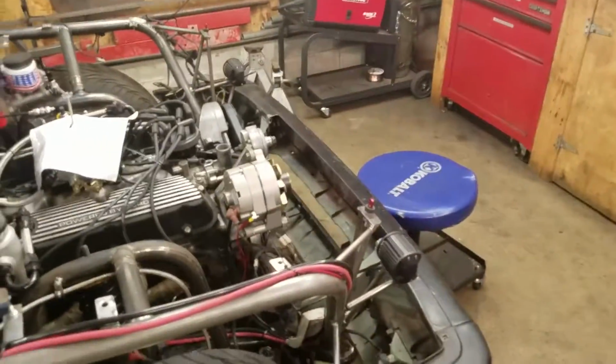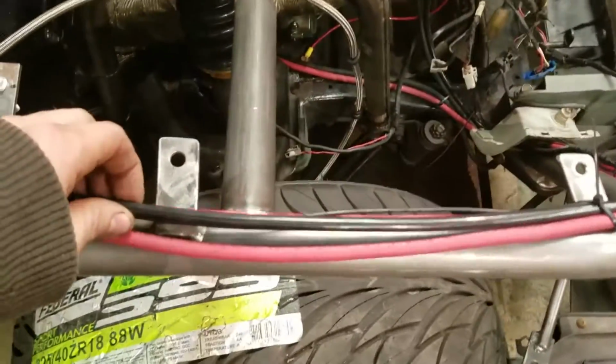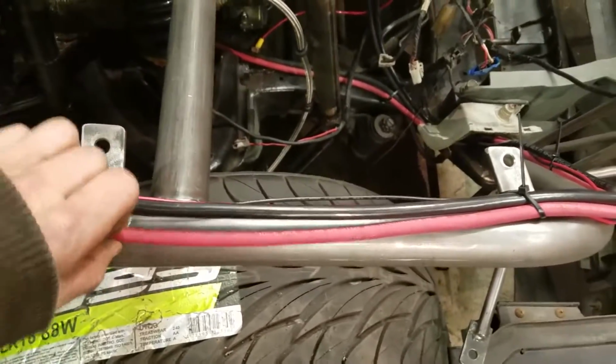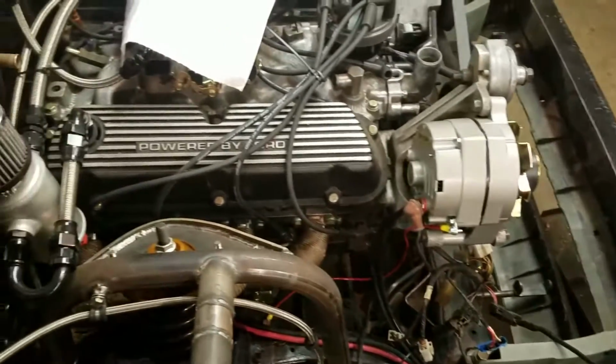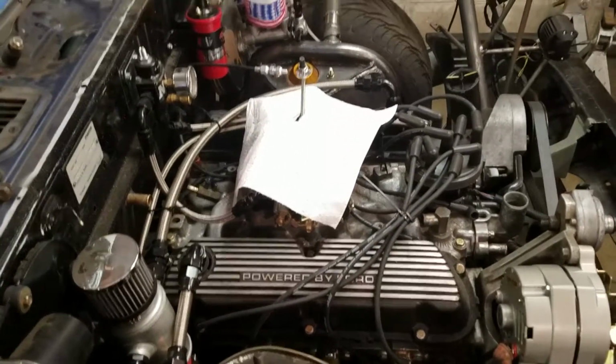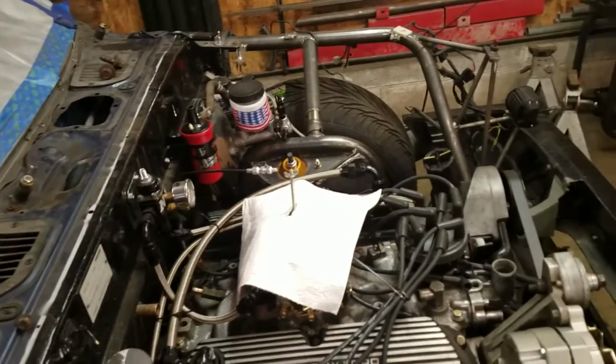Yeah. He's helping me. He figured out all the wiring, and I'm so happy about it because I don't know anything like that stuff. So we got windshield wipers, we got turn signals, we got everything except for, I think the only thing that doesn't work is hazards. I don't really give a shit about that. So yeah, that is awesome. And I'm just waiting for some wire because my dad got me this stuff and it's not my favorite. It's really, really stiff and this stuff is not. So I ordered more of that. And everything else is basically wired up and it's about ready to start. And it's going to be loud and cool as shit.